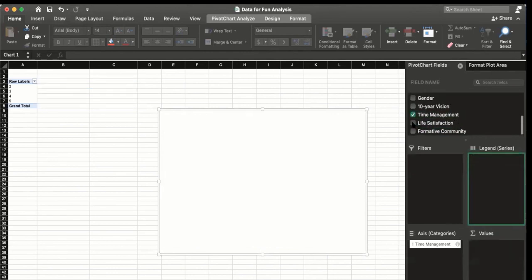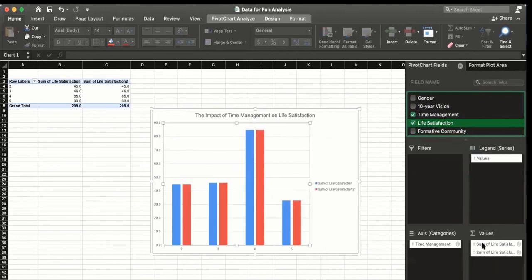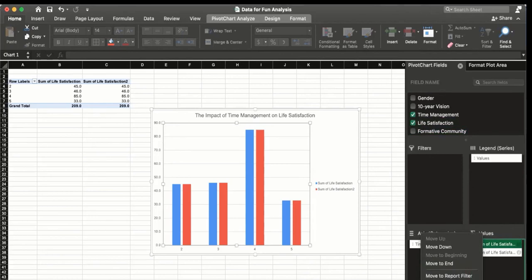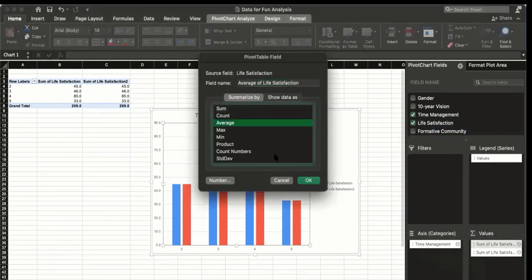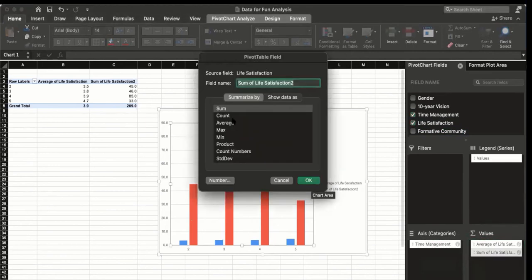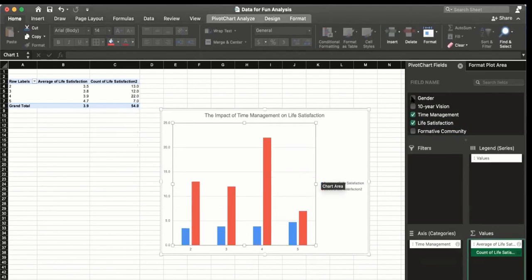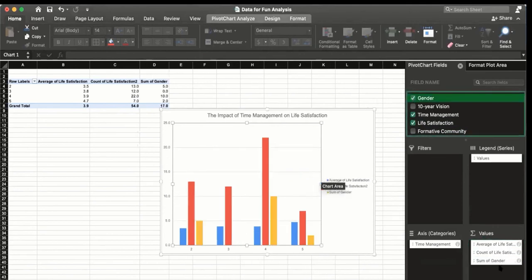Oh, what did I do? So I added it twice, and the sum, I have to change it to average. And this was count instead of sum. I changed it to count. And I'm adding gender to now legend.